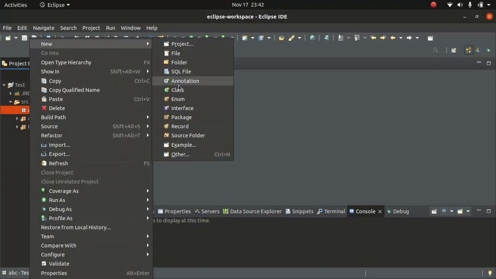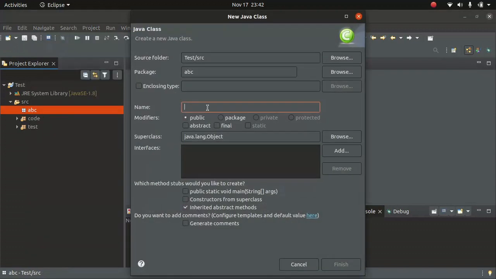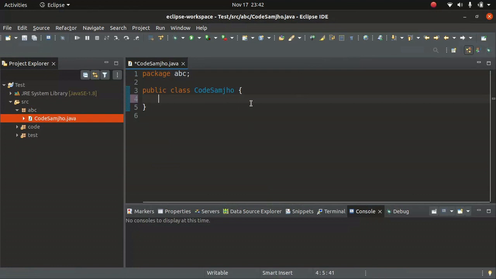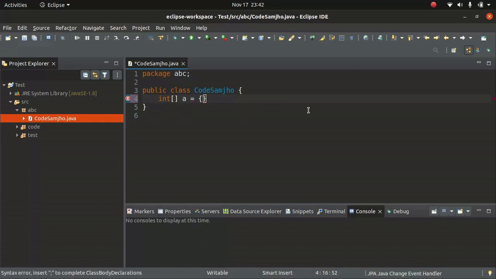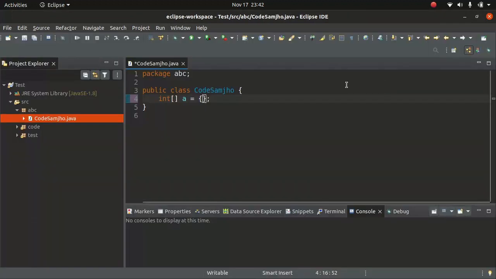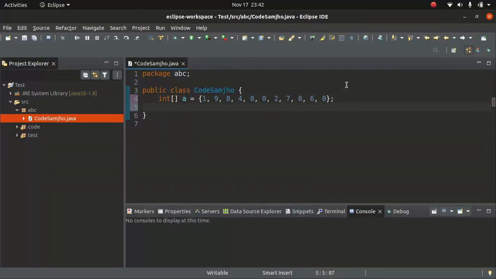Now I have to create a class, let's say code samjo. Now we are going to have an integer array equal to these values. We will copy from here only. Now here we have copied.